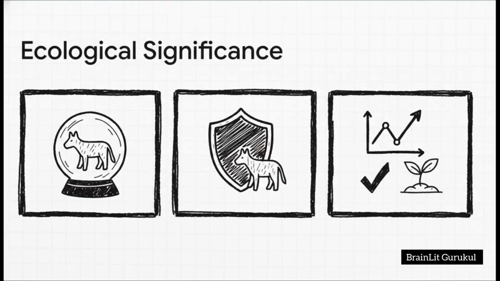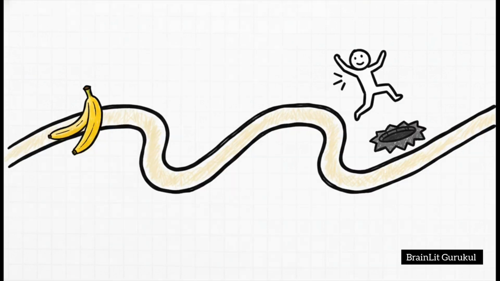Now, this isn't just some abstract theoretical exercise, right? Understanding age structure is absolutely critical for real-world conservation. It's how ecologists predict if a species is even viable long-term. It helps them build management plans for endangered species, and it's essential for setting sustainable harvesting policies. This is really where the theory hits the ground and becomes a vital tool. All right, now for those of you who really want to nail this topic, let's talk about a couple of common traps. These are things that can easily trip you up if you're not careful.